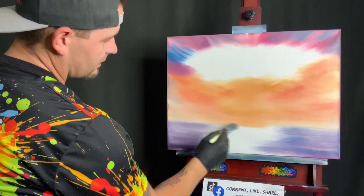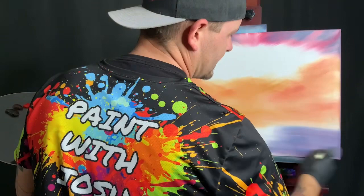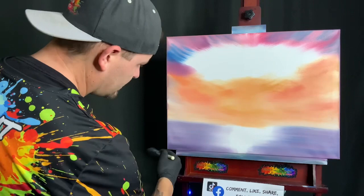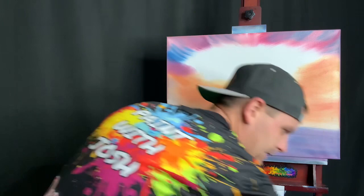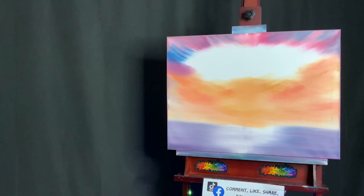We can figure out what our cloud might look like — whether to leave it white or cover it. Go back and forth, real straight, and blend out all those little lines — bam bam bam. We used pretty much every single color except the browns, white, and green. Now wash that brush off and get all those colors out. The brush comes out this beautiful purple color — never can get it all out.